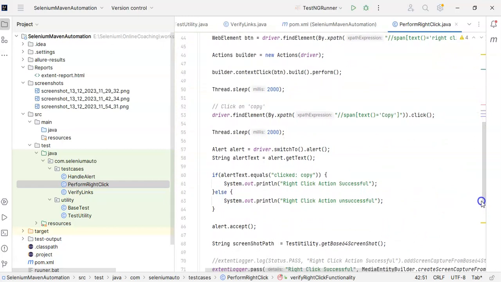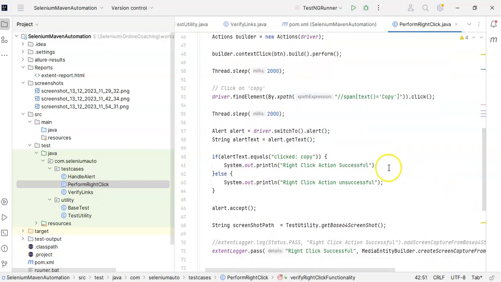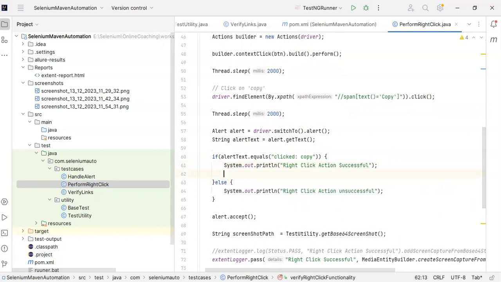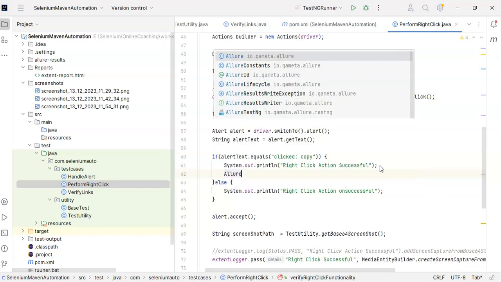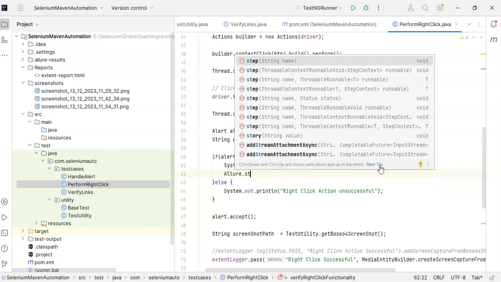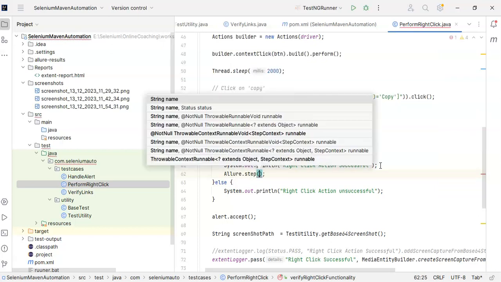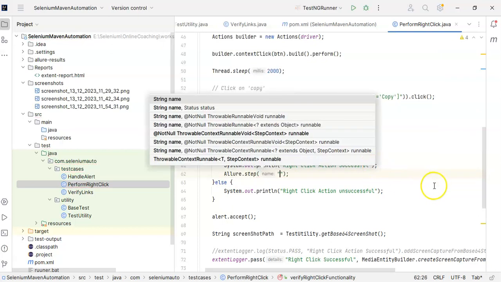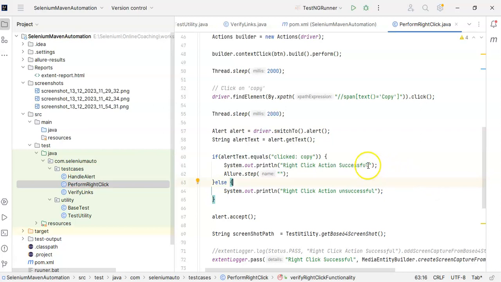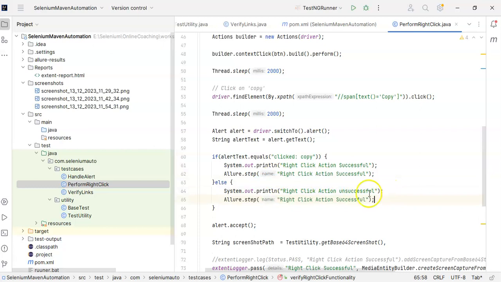Here also I can write Allure.step and write "right click successful", because here I am performing the right click action. And here I will write "right click action unsuccessful."